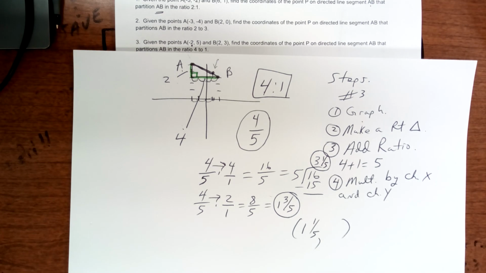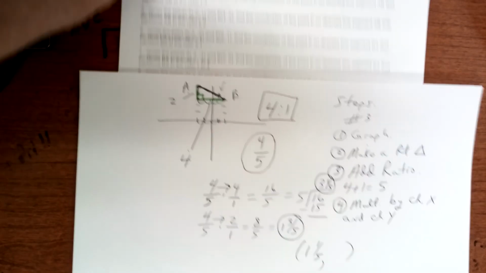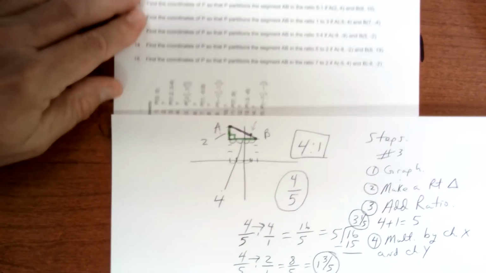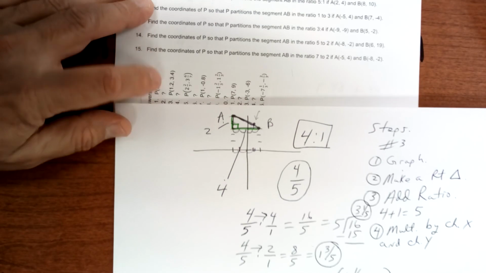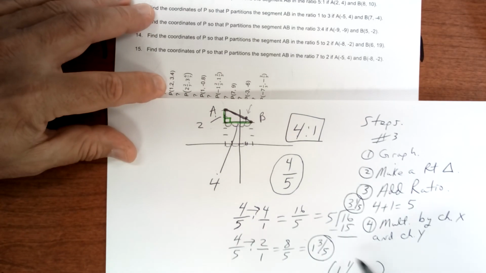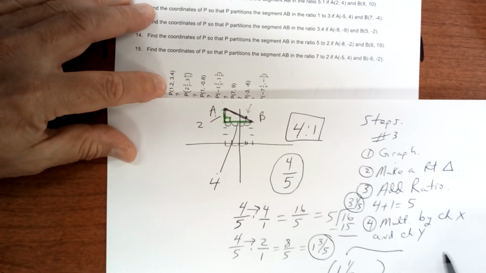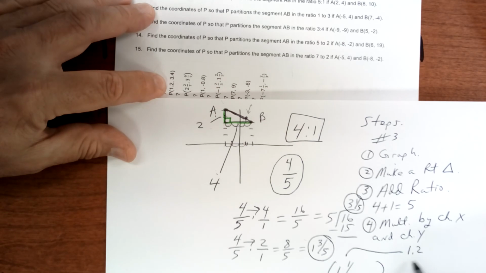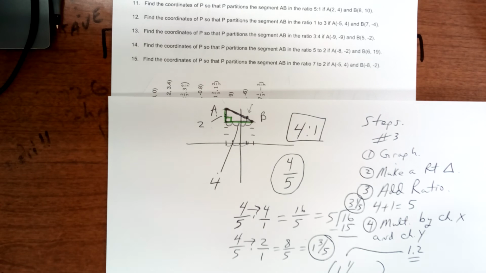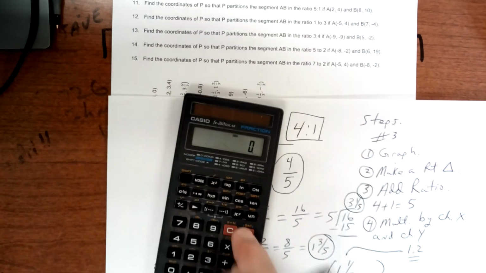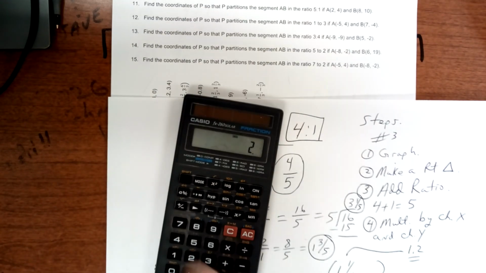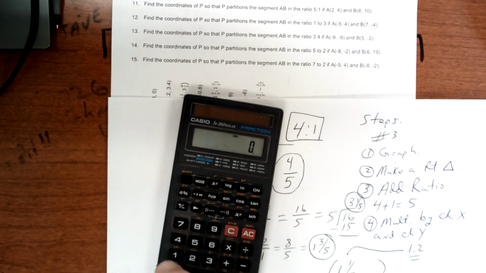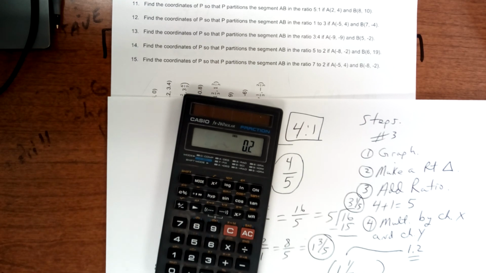Okay, let's focus it. Let's check our answer on number 3. If you look at number 3, they have 1.2. Well, I have 3 1/5, but watch. They have 1.2. But if you take your calculator and you take 1 divided by 5, guess what you're going to get? I did that wrong. 1 divided by 5 is 0.2. Okay, so my answer is the same as their answer.